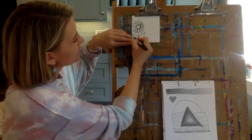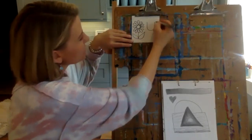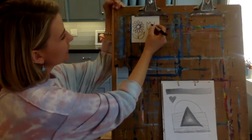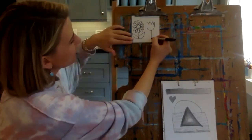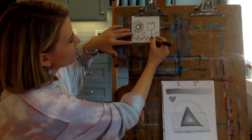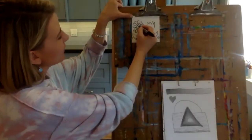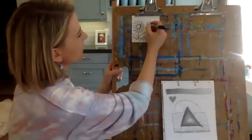Let's see, I'm gonna do some little, maybe I'll do a tulip. A tulip is a U, and then I'm gonna do zigzag lines. And then I'm gonna do dots in here, and when I kind of fill in, then I'll add some more designs.